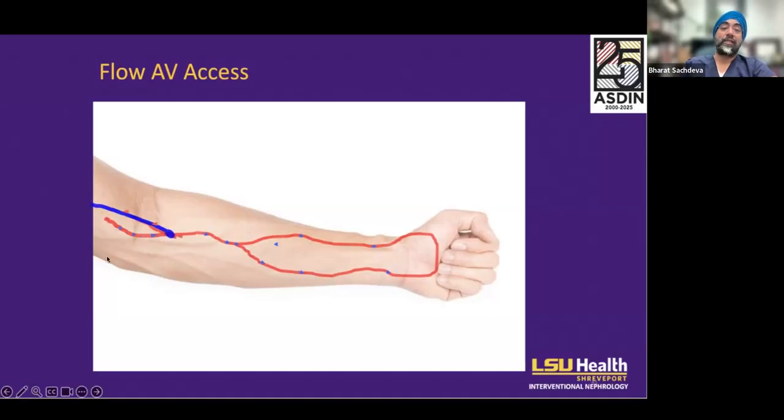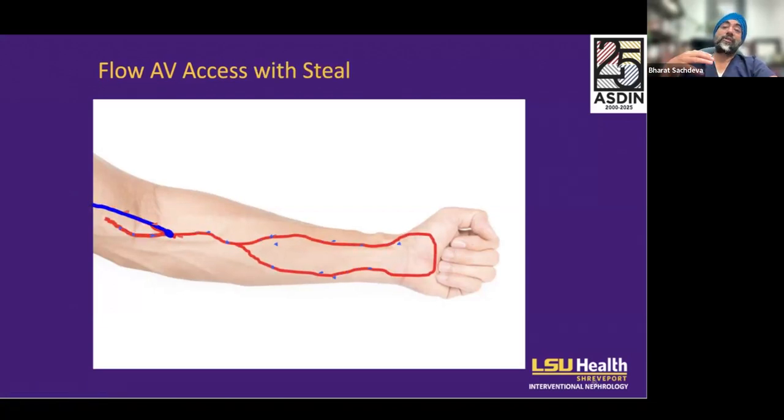So when a fistula is created, let's say this patient who's got a brachial artery, and this may be a proximal radial or a brachial artery to, say, cephalic vein upper arm fistula, the blood flow comes in from the brachial artery and goes up the cephalic arm. But the flow should keep going to the distal arm as well, the distal forearm. The radial and the ulnar should keep getting flow down to the hand, and the hand should be well perfused. So that's how it should be in a normal patient.